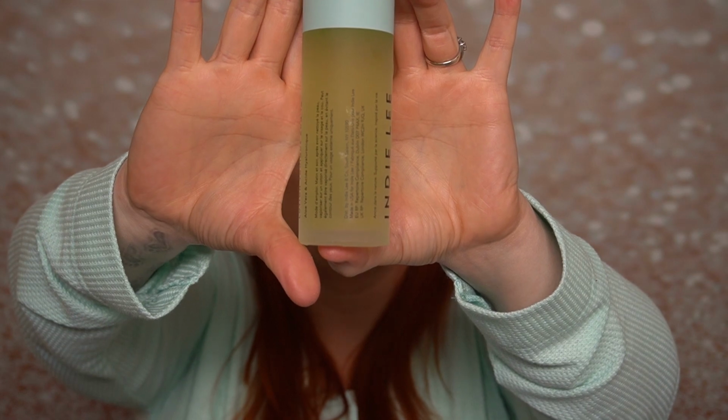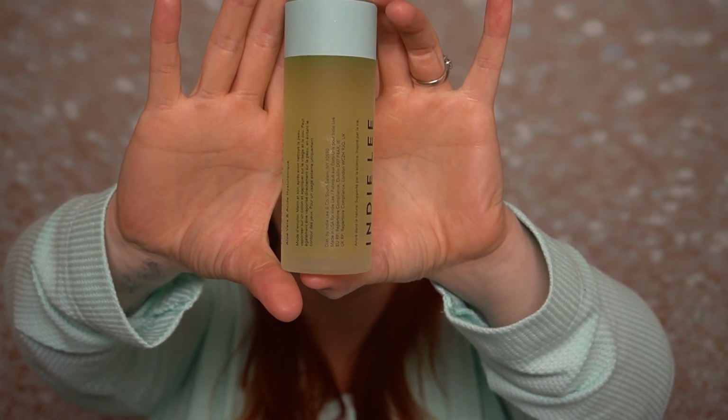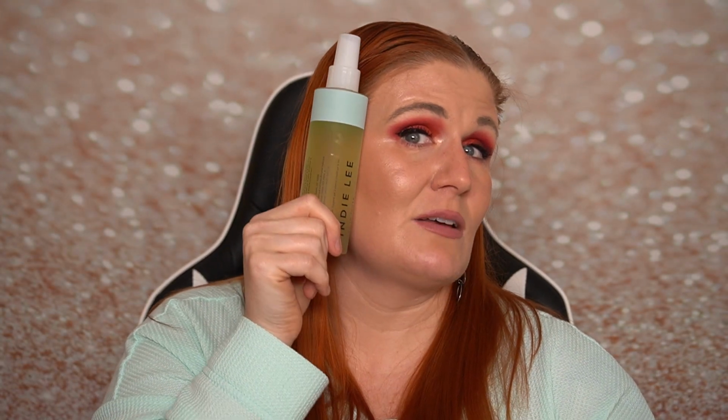And everybody knows I absolutely love essences and toners. They're my favorite skincare to use. And I have a big head, and look how big this is. This is a big bottle, and I'm so stoked that I was surprised that it's bigger than I thought, because like I said, it's usually the other way around. And this is going to be a retail value of $36, which is not bad for a toner. And how much product you get, let me just tell you, it's 4.2 fluid ounces, so you get a ton of product in here. So if I love that, I will definitely rebuy that.